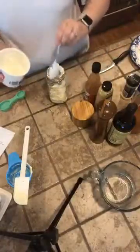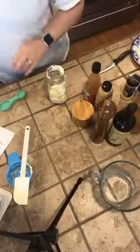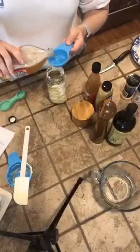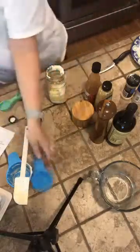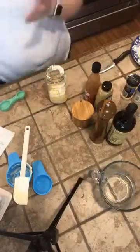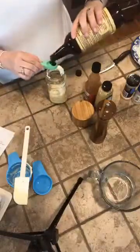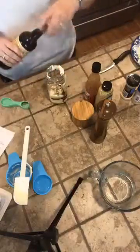And then we're gonna add about a tablespoon, good healthy tablespoon of sour cream. And then we're going to take our apple cider vinegar and add about 1/4 of a cup of that. And that's one of the things that's going to give you your barbecue sauce flavor. All the other stuff is just extra. All right, and then we're going to put in 1 teaspoon of Worcestershire sauce. And of course, you know I'm making a mess.